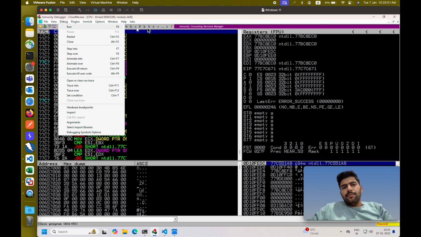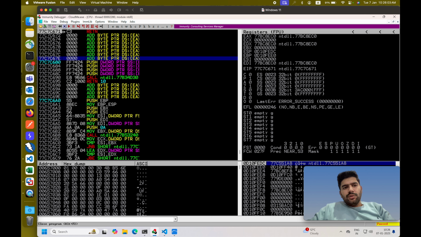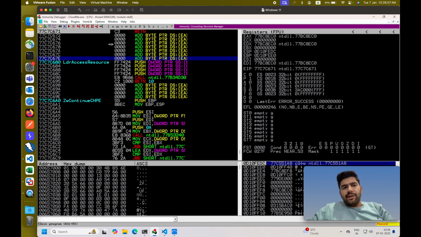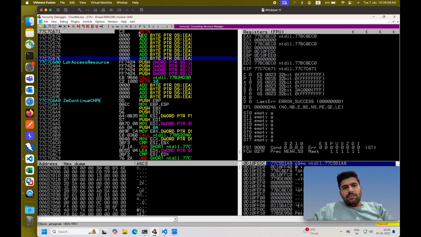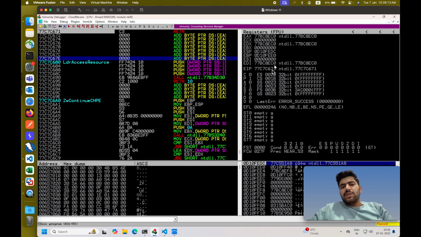To make it interactive, all you have to do is go to the Debug section and go to Run. But before that, let me explain these four sections of the debugger itself. This is the first section, where we get the assembly code for the application. To analyze the assembly, you can just read it from this section and perform multiple actions. Other than this, we have a second section where we can read different registers and their values.